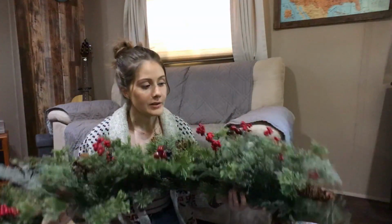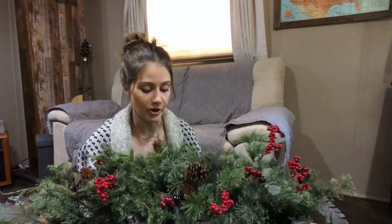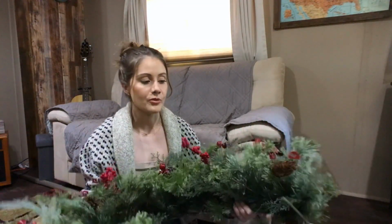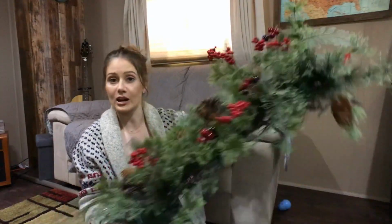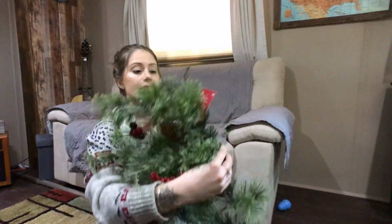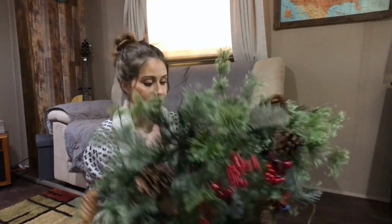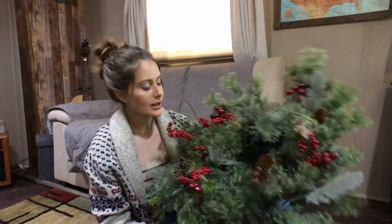Now, I need to let you guys in on a secret because I actually learned something this past season when I did the fall stuff, and I feel like more people need to know about it. If you buy an actual pre-made wreath, it ends up being a little bit expensive. Wreaths are not cheap. However, this garland stuff, they sell it for all seasons. It's just like a strip of garland. It's way cheaper. You use some crafting DIY skills and you can make yourself a wreath for much less than the cost of an actual wreath. So I'm going to be turning this into a wreath.